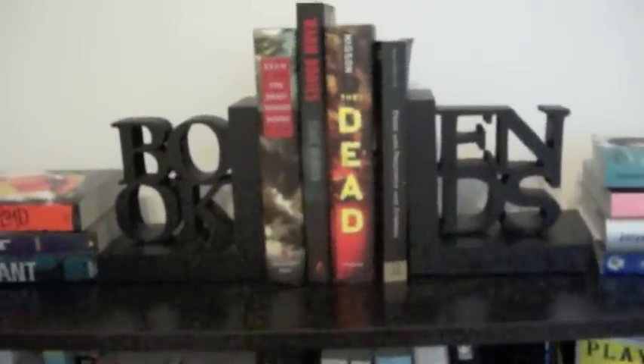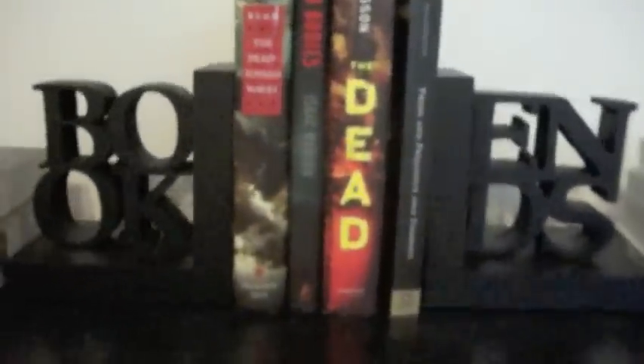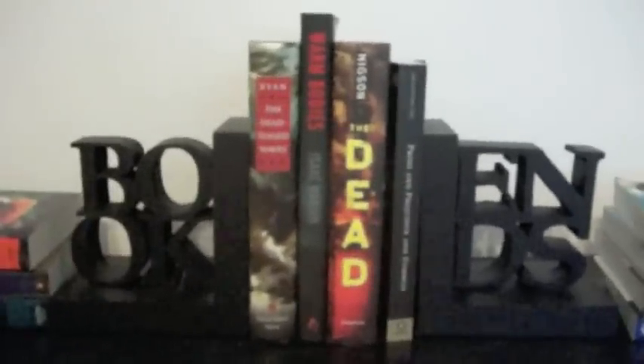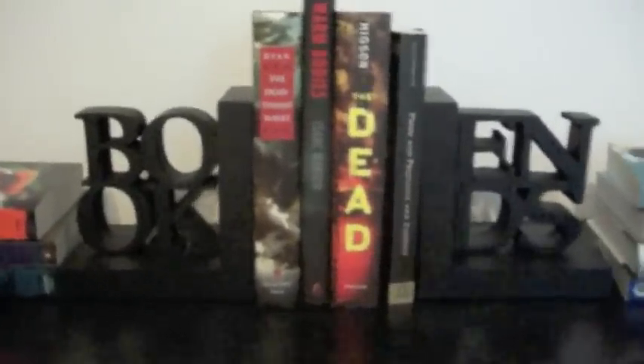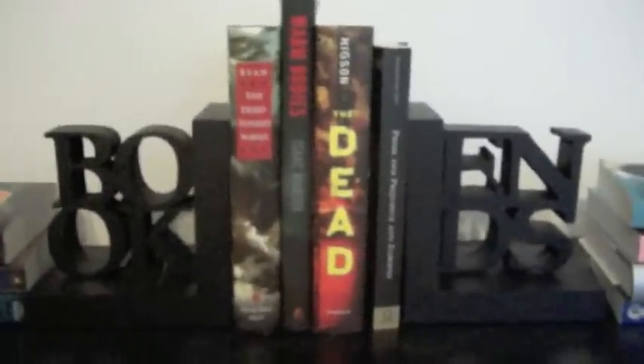On to the second bookshelf. Some of you guys asked where I got the bookends — I got them at Borders at a closing sale. I don't know if they sell them anywhere else. In the bookends are books I'm going to be reading in October for my zombie-themed month. I added one — it's Pride and Prejudice and Zombies, that's my sister's book. And I'm also going to be reading Richard Denney's Girl's Guide to Falling in Love with a Zombie. Richard has a YouTube channel — you guys should go check him out. Thank you Richard for letting me read that and sending it to me.